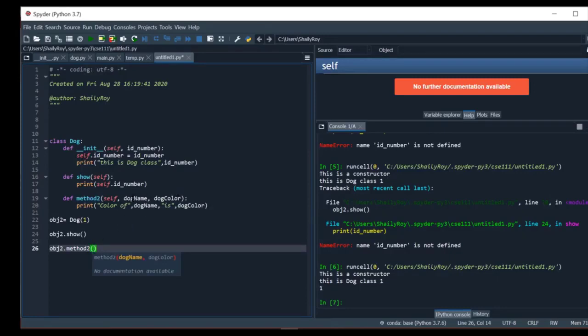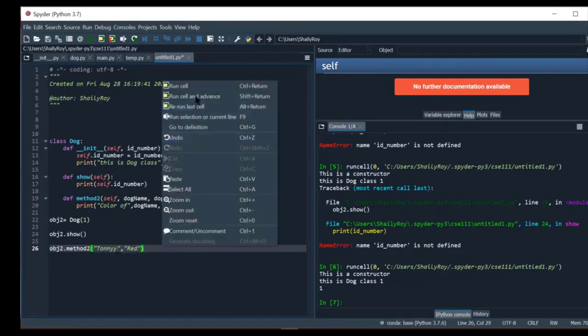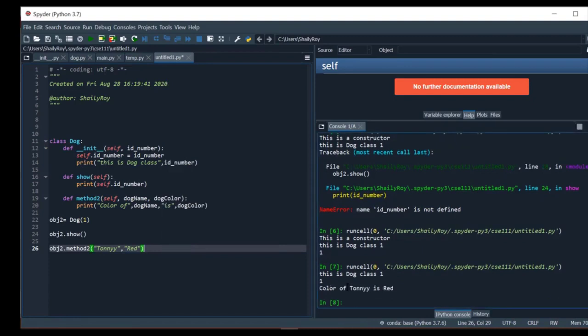You need to mention these things in your method 2 calling. So dog name can be Tony and dog color can be red. So let's see what prints. See, color of Tony is red. Printing like that.